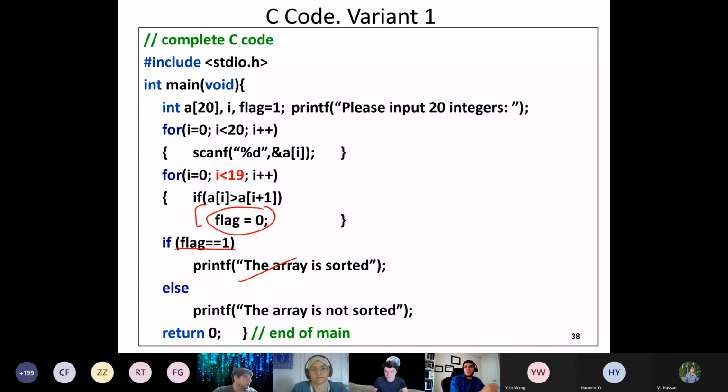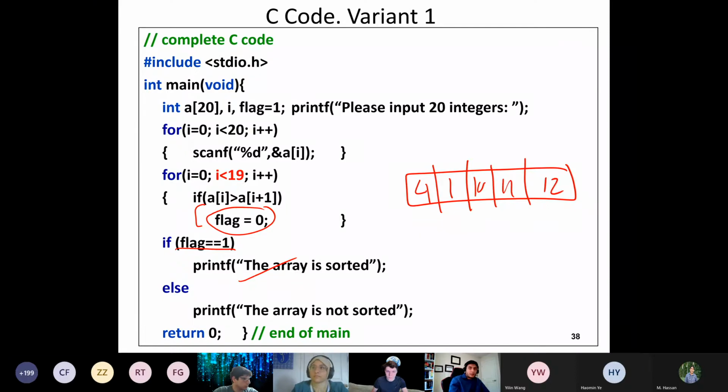One question to you: do I need to continue checking the other elements? For example, if I have 5 elements here, and this is 4, this is 1, and then I have 10, 11, 12. Once I check this one, I found this one is larger than this one. Do I need to continue, even if the remaining array is sorted? Well, I just broke my condition, right? Which means this array is not in a non-decreasing order. So once you determine you broke your condition, you can just exit the loop, right? Because there is no point in really continuing it. You already didn't meet it.